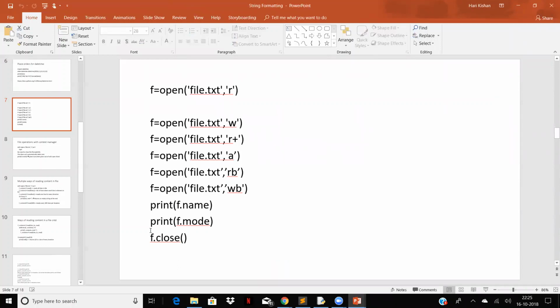There are actually two ways to open a file in Python, syntactically speaking.